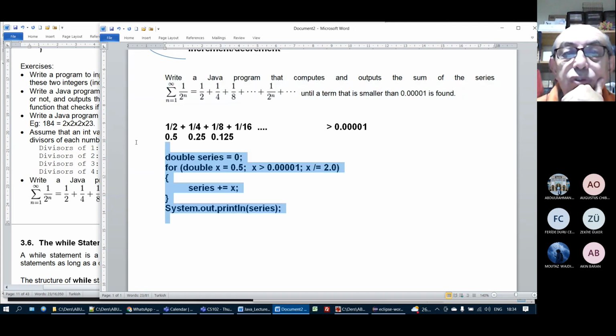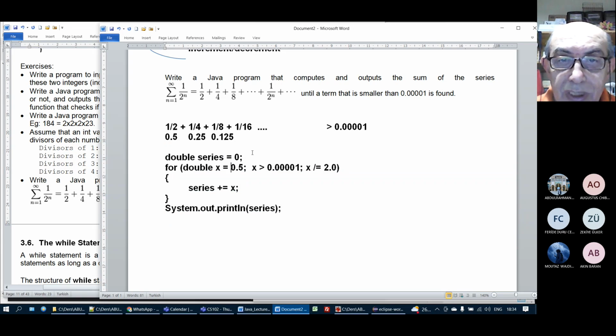So for loops in Java are also quite powerful. You can do this kind of thing. Start with a term. This is the first term, 1 over 2. Every time the new term is half of the previous term.